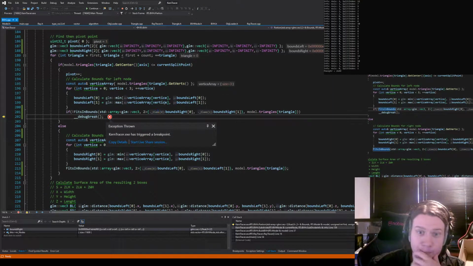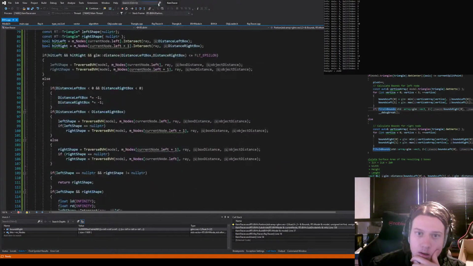Right, so vertex array, bounds left is minus 4.44, minus 4.42, oh, minus 4.44. Wait, what if this works, but it's complaining?